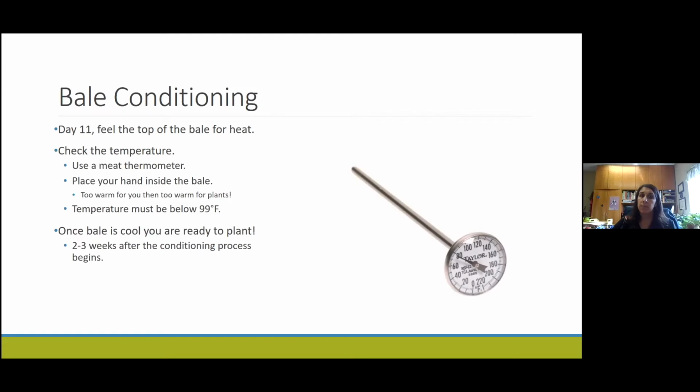So you can also just put your hand inside the bale and feel for the heat. And if it's too warm for you to keep your hand in there, then it's too warm to start planting or seed plants in there. So you want to just make sure that it's below that 99 degrees. And then if it's above it, you might wait a day or two and see if your bale has cooled some. So once the bale is cool, below that temp, then you can start planting. So it's about 2 to 3 weeks after the conditioning process begins, you can start planting in those straw bales.